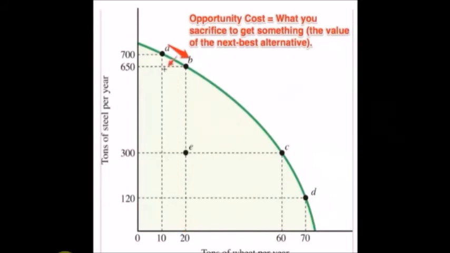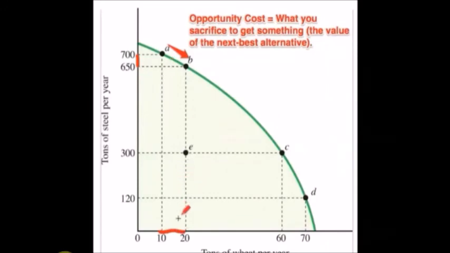The next best alternative is what else you would be producing, which is steel. So the opportunity cost of that additional 10 tons of wheat is the 50 tons of steel that you had to give up. Because from moving from point A to point B, we now have less steel. We've gone from 700 down to 650 to get that additional 10 tons of wheat.